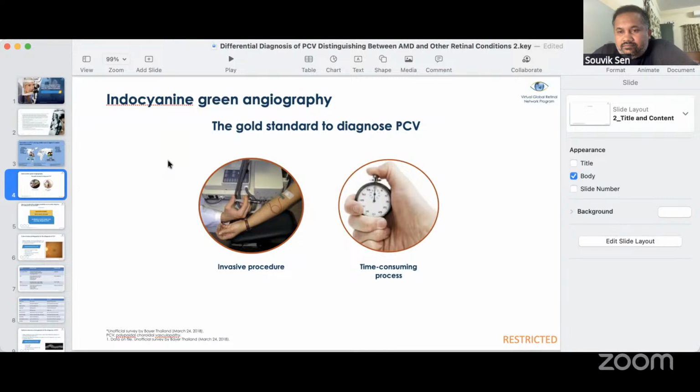So any questions from any other audience for this great presentation, Dr. Shovik Sen? So I have one question. Have you faced any kind of RP rip after a loading dose or after any injection in case of PCV? Because the PED height is very tall and it may lead to an RP rip. So have you faced any in your daily practice?